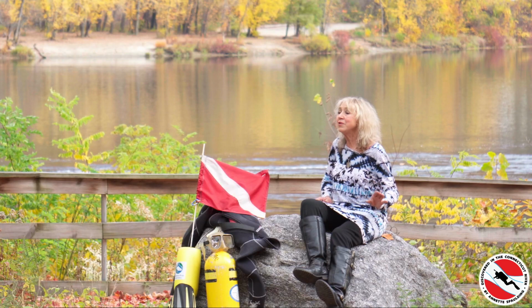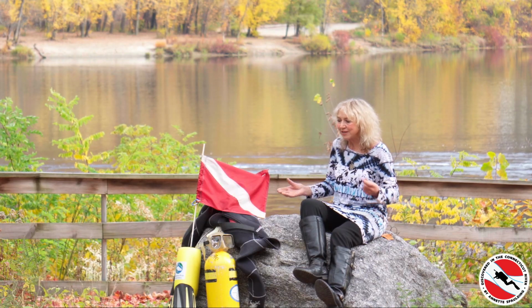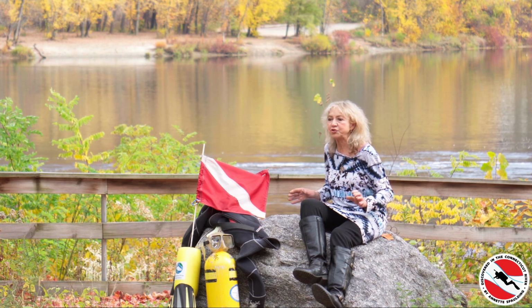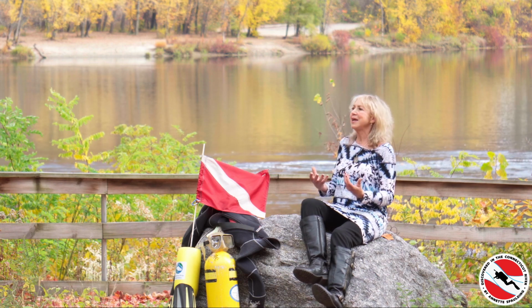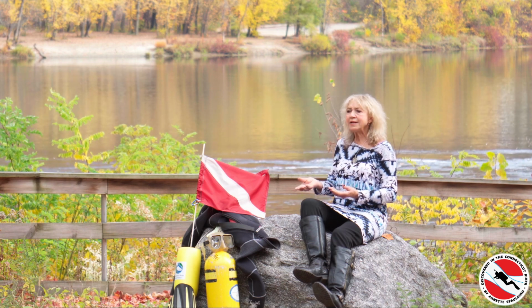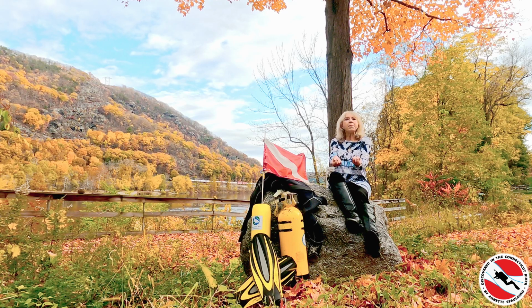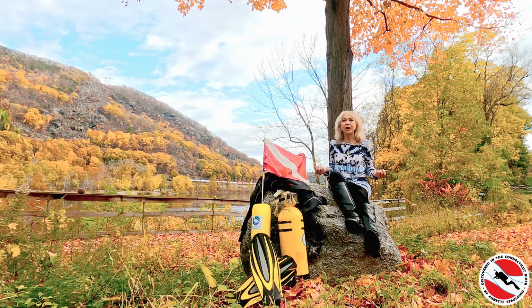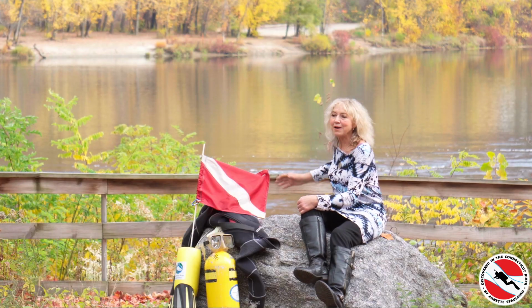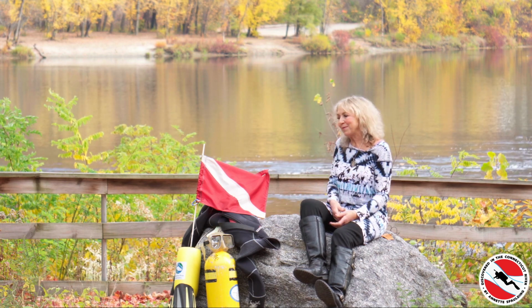But it was really weird, and this is a big mystery, so if anybody knows the answer to this, the water temperature changed drastically. It changed from, I think it was like 49 degrees to 34. And I could see bubbling out of the sand, amazing cold water. It was an underwater cold spring. And this beautiful spot, there's eagles here very regularly, which I'll come up from the bottom and see them.